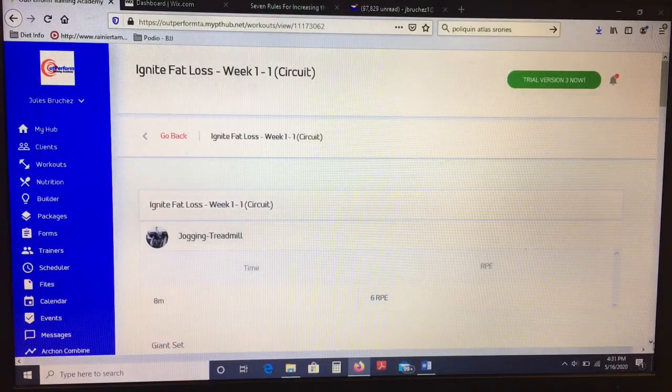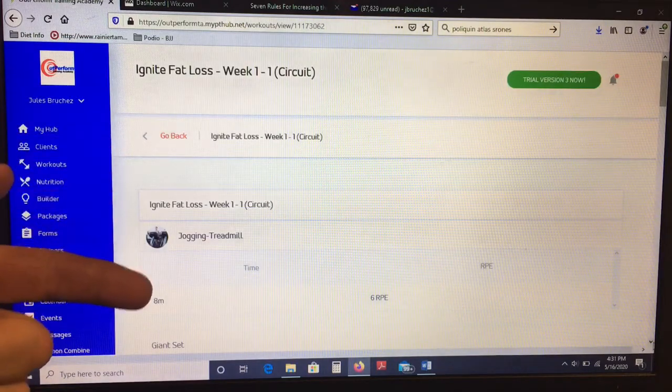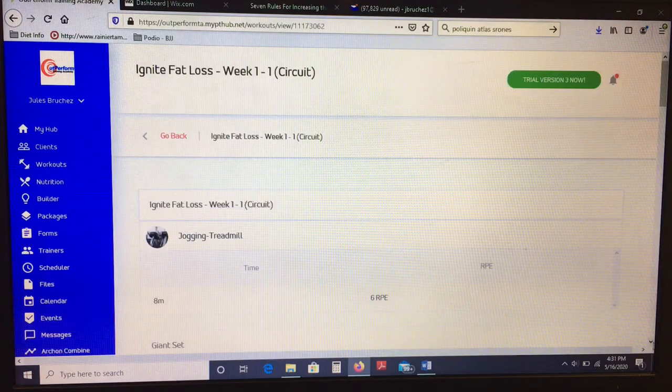Okay, so now that you've performed all your foam rolling and you are ready to get really warmed up and ready to go, you're going to simply click onto the week and the day that you're going to start and go through the process. So here is the other warm-up I was speaking of. Now we have jogging on the treadmill for 8 minutes. Same thing at a 6 effort, okay? So once again, 1 being the easiest, 10 being the hardest. So we're gonna go at a 6 effort for jogging on the treadmill for 8 minutes. Between that, your foam rolling and any stretches you would like to do, you will be ready to move on.